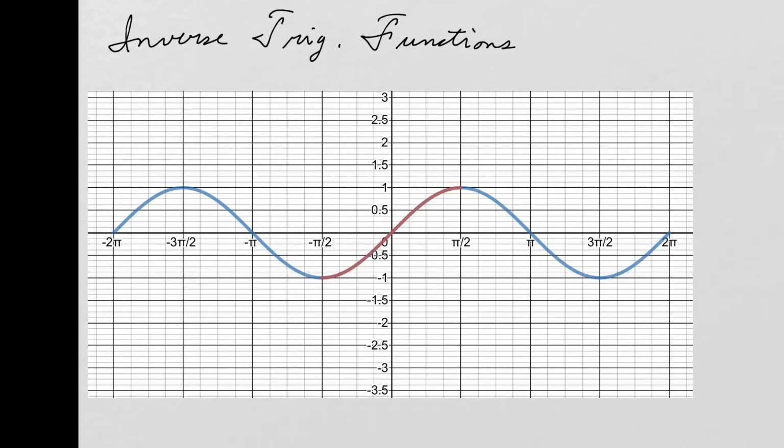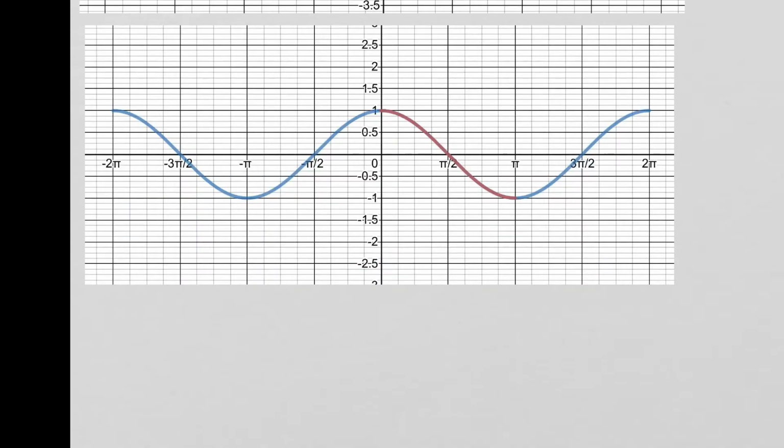Now, let me show you the other. So this is the one for sine. Now for cosine, it would look like this. Okay, so here's cosine. That's the general cosine function, which of course is not one-to-one, but if I restrict it to be from, and this is sort of arbitrary, but it's an agreed upon choice, like most textbooks use these particular domains, I'm restricting it now to be between 0 and pi. In that case, this red curve here, over that domain, is one-to-one. It passes the vertical line test, so it's a function, and it also passes the horizontal line test, so it's one-to-one. So we'll have an inverse over that particular domain.